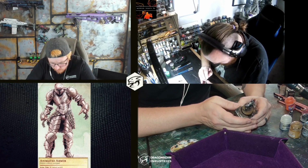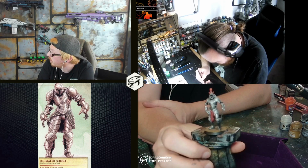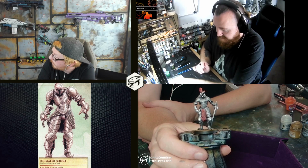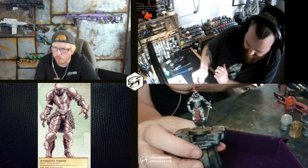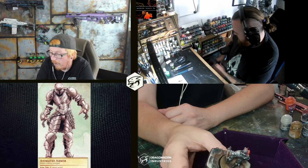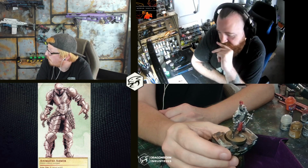If I really wanted to, on this mini, I would do what Richard's done and I would add some OSL to the faceplate, or I would take my favourite thing to do, which is that contrast black, the Templar black, and I would paint in the black lines underneath each of those segments of the armour on the stomach area, because I'd really want those to be separate and defined. But for table ready, I really don't need to. And I might get another one of these at some point and do all of the OSL on there. But I'm very happy with how that's gone.